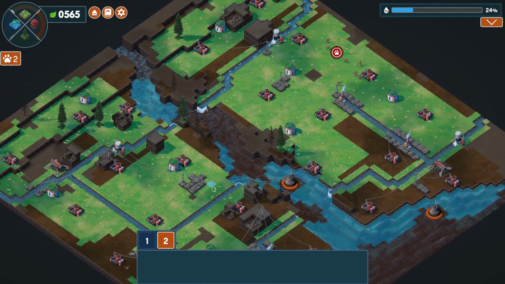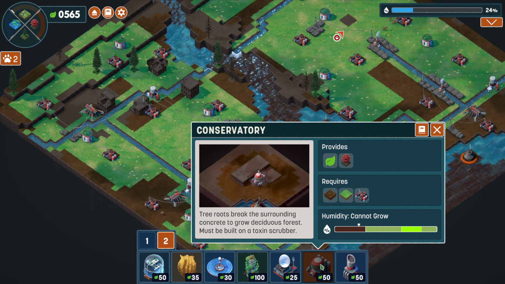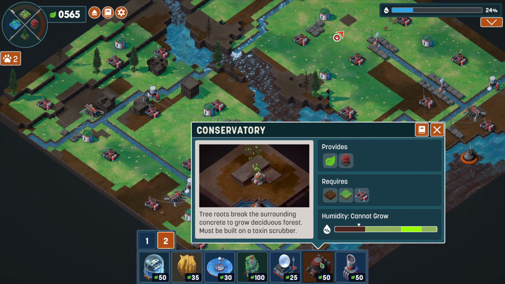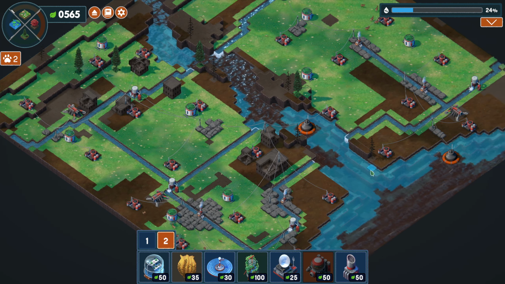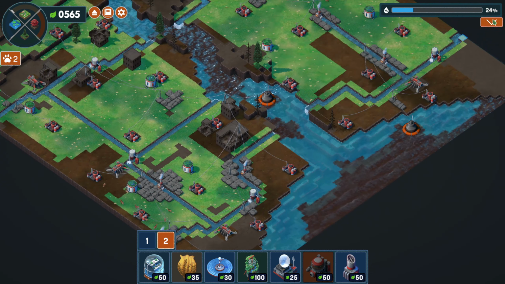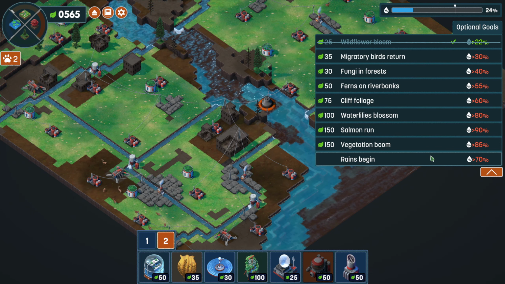Okay, so we need to keep that in mind because we're going to have to use a bunch of controlled burns. I think we actually need to use a controlled burn for the conservatory, which is going to turn into our deciduous forest. We may want to do that, but in order to get our actual forest here, we need to make sure we don't burn everything in the path. So we've got a couple of different ways we can do this, but I want to take a look at our objectives here because we really want the rains first. So we're going to probably do that.